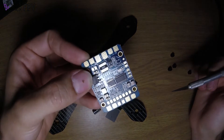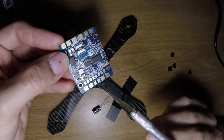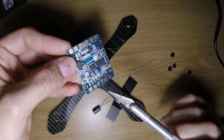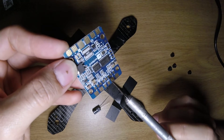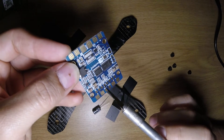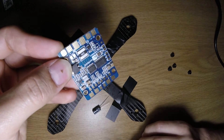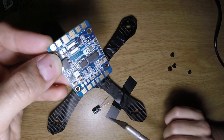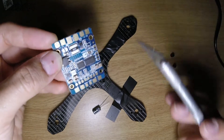The great thing about this PDB is that it's basically just as simple as the previous Matech PDB or any other PDB — you can just wire up your cam and VTX to it and it's ready to go by default. The important part is that you should connect your camera video or signal wire to this point and your VTX signal wire to this point. There's another 12 volt and 5 volt here for your cam or VTX depending on which it requires. Usually your camera can take 5 to around 20 volts, and most VTXs other than the Unify Pro can take 12 volts.